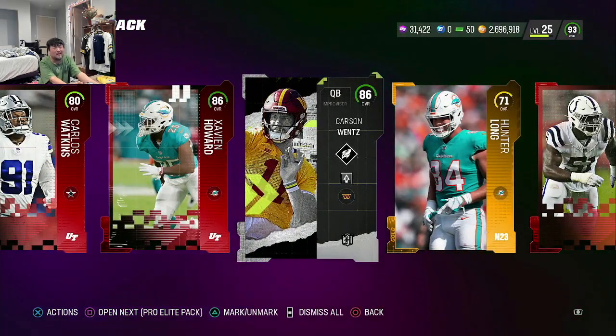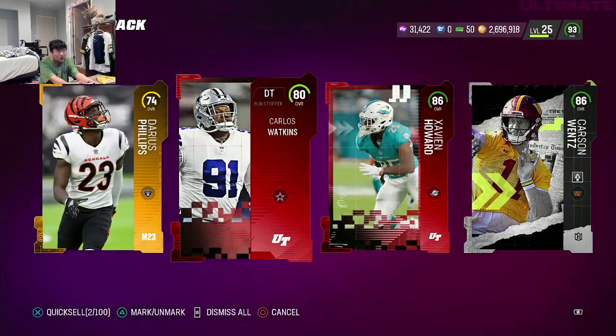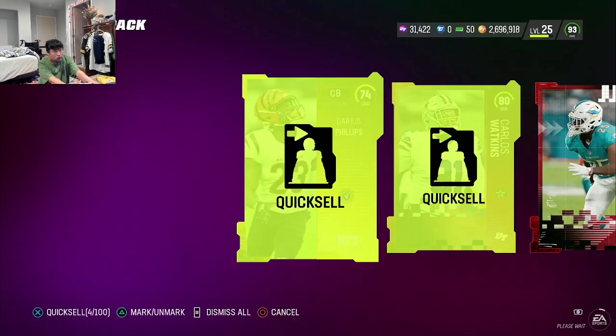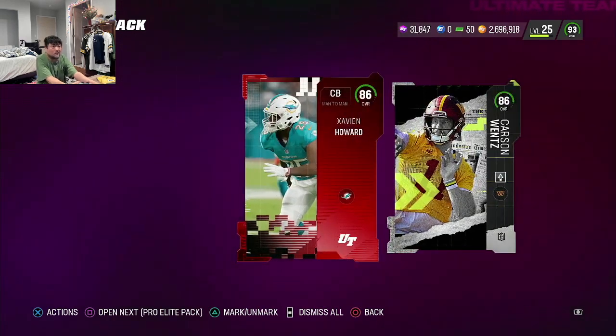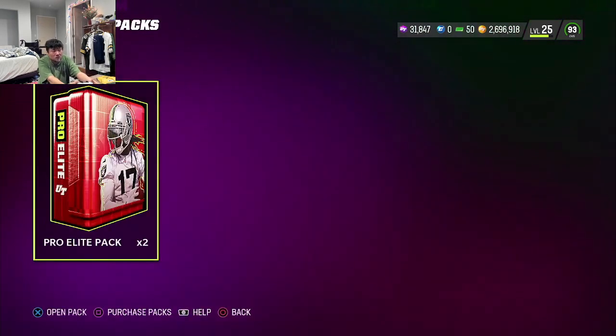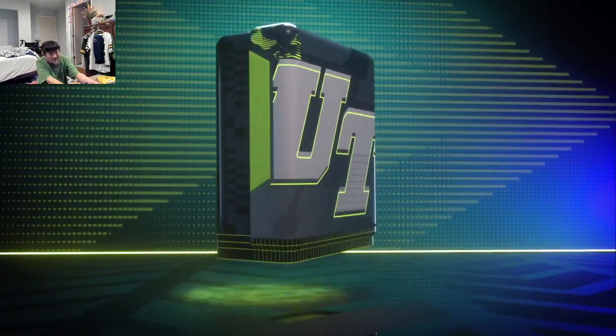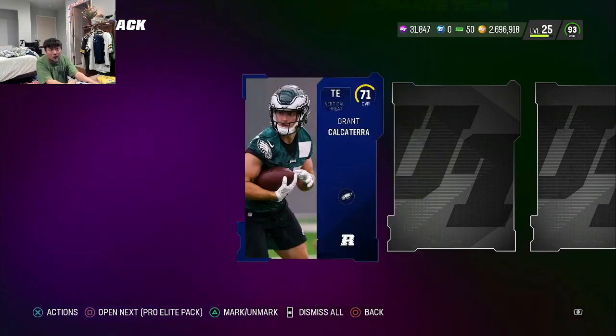So we get a. We're gonna get rid of all the low. So we get an 86 Xavier Howard and a 86 overall. Carson Wentz. There's only 2 more left. Come on. Give me that elite. Alright. No.